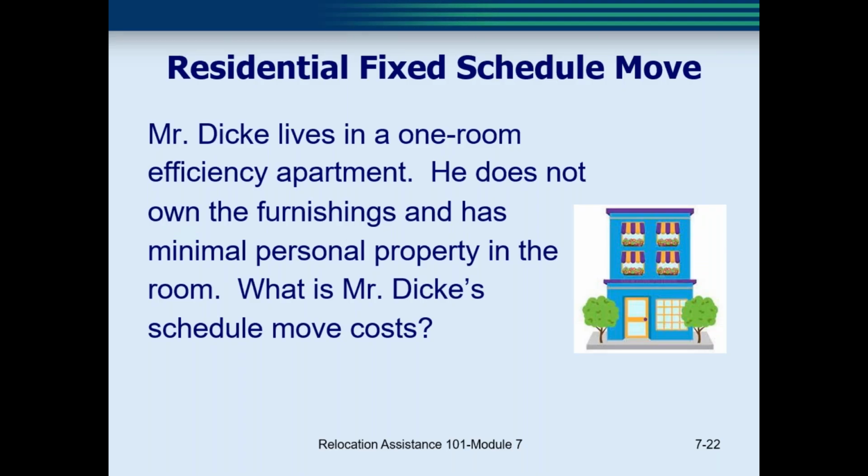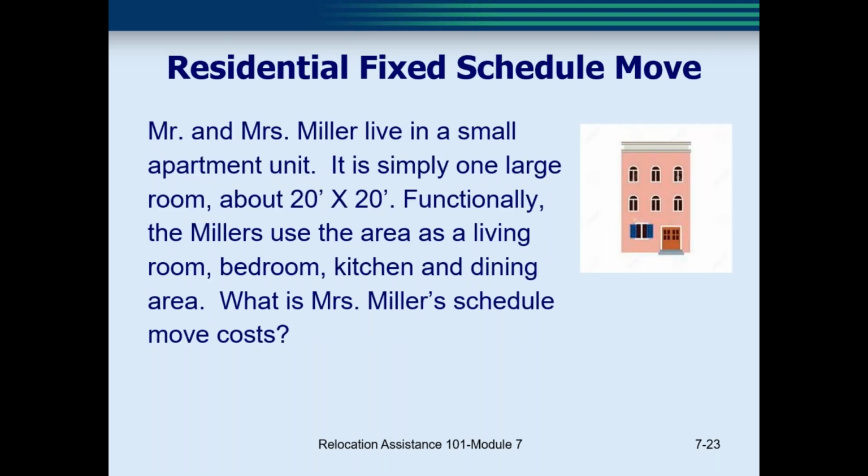If you look at your schedule, you have 1 room, but it's in the category for no furniture. The A is for 1 room that has furniture in it. So you have to go clear over to the right, in the category with no furniture, for the $400. So C is correct. Okay, let's go to the next one.